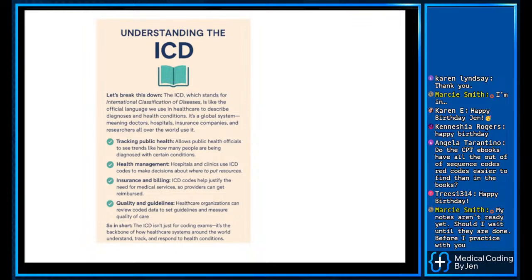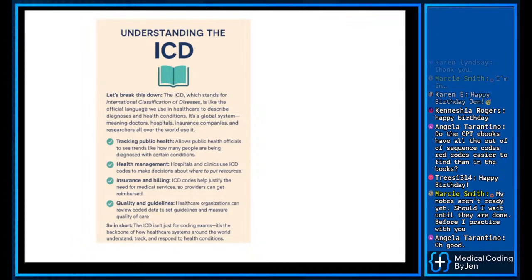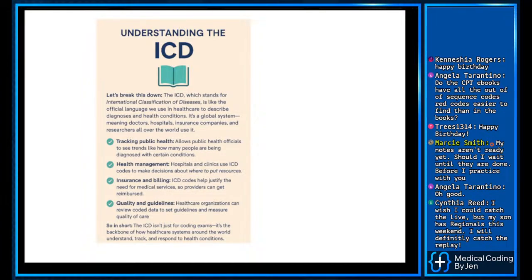So again, just to go over just a little bit for these 2 things, be sure you know why we even do ICD-10 medical coding, why we convert words to numbers. It is to track public health. It is for health management, take care of our patients. It is for insurance billing, of course, and for quality measurements and guidelines.